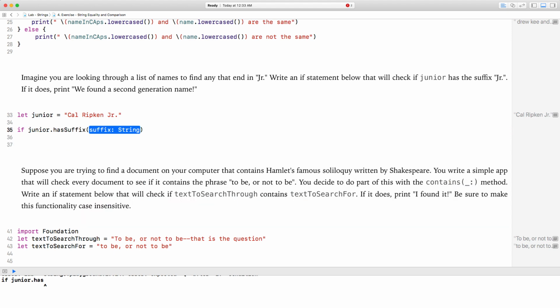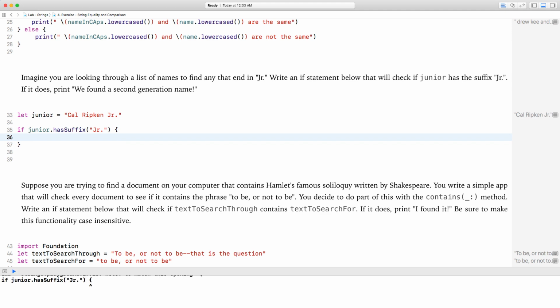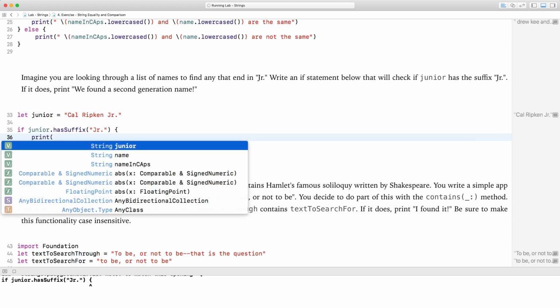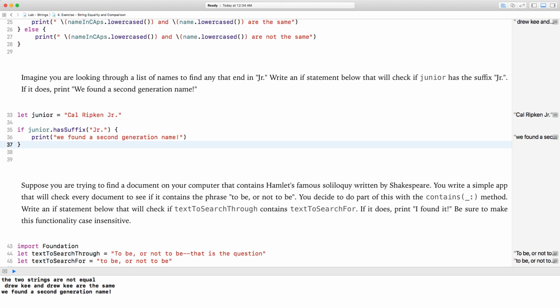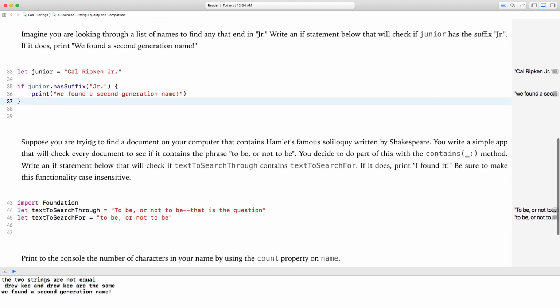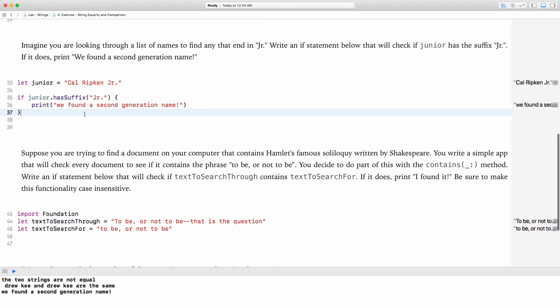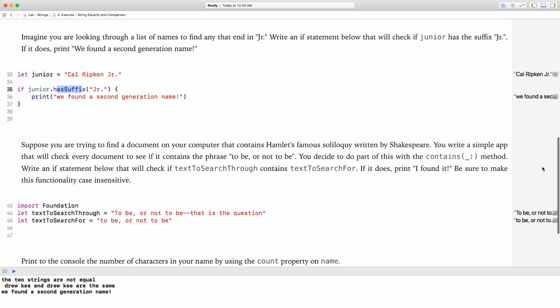So if hasSuffix Junior, then print we found a second generation name. Okay, and that should print it, right? So hasSuffix is what we're looking at, and essentially that looks at the end of the string as opposed to the prefix, which is the beginning of the string.